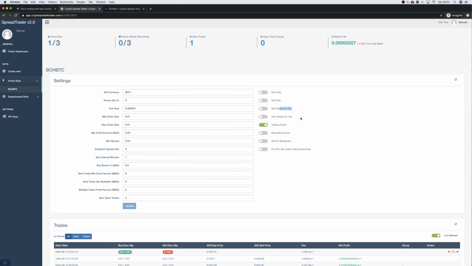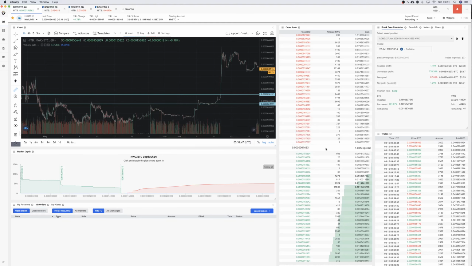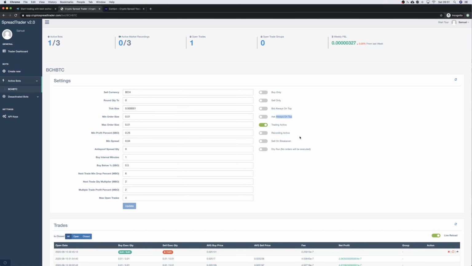Bid always on top and ask always on top. Basically, the system will take the amount you are trying to sell, and let's say I'm willing to sell 10. The first guy has only 1, so my order will be behind this guy. But if you want to force the order to be always on top, you click here. Everything you set here is instant. Everything you set here, you need to click on the update button in order to pass it to the robot.